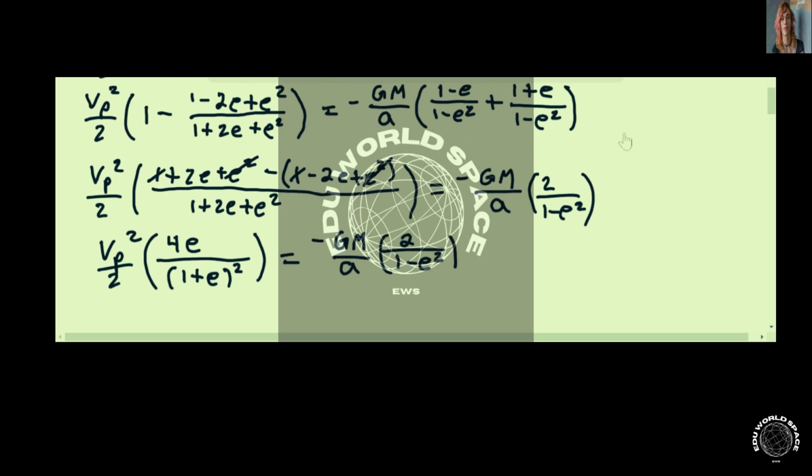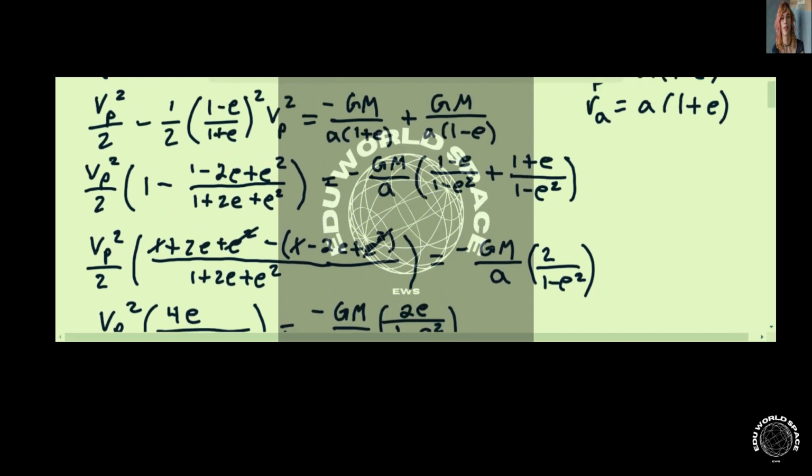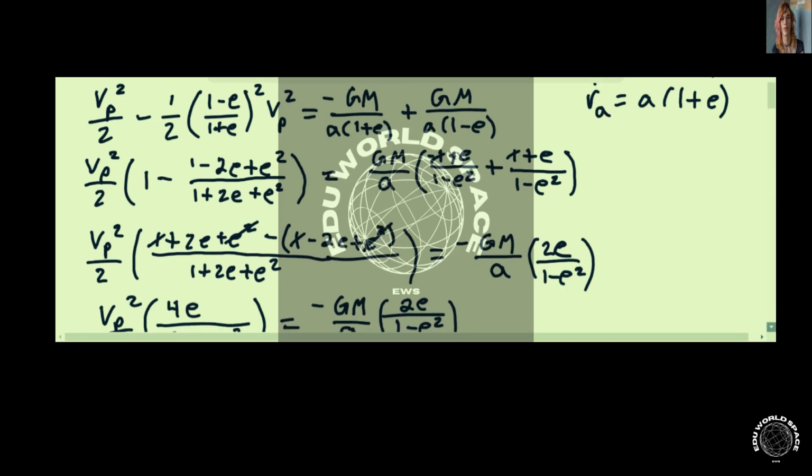Oh, you know what? I just realized we're supposed to actually have an e over here on the right side of the equation. I dropped it a couple of terms back. Did you catch my mistake? Good for you if you did. So here, when I factored out the gm, I actually should not have factored out that negative because only one of the two terms was negative. So the first term, 1 minus e, that one was negative. So it'd be like negative 1 plus e. And the other term was positive, 1 plus e. So then my 1's are the things that cancel, and then this actually would be 2e in the numerator up there. So carrying that through to the rest of the steps.